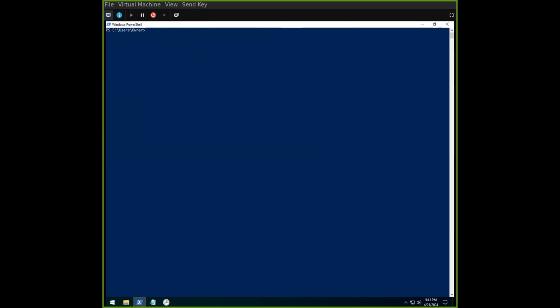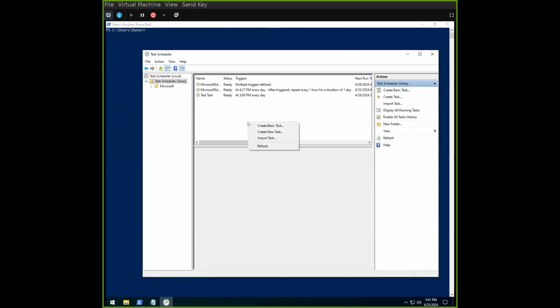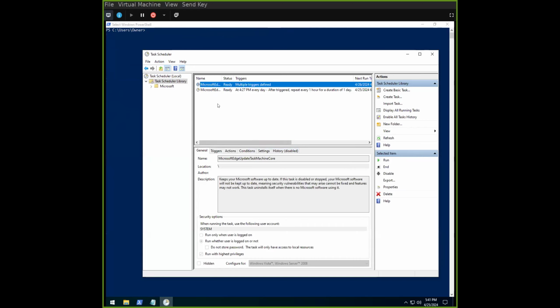And then you have scheduled jobs. So this, I guess, is more like a cron job, if you're familiar with that under Linux. Doing scheduled jobs, there's no GUI like you have for Task Scheduler. So if I refresh this, that should be gone now.